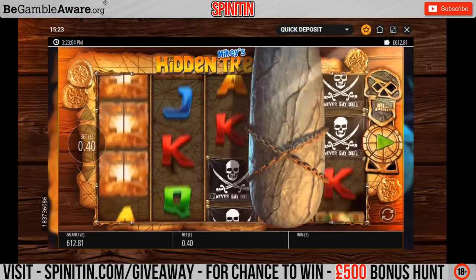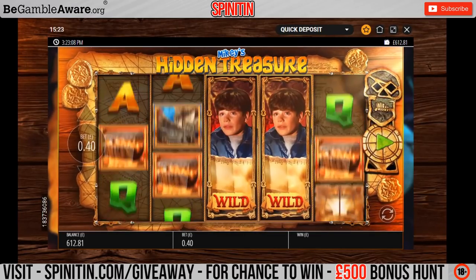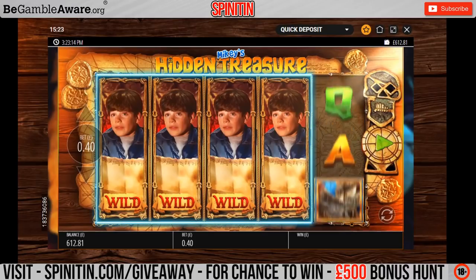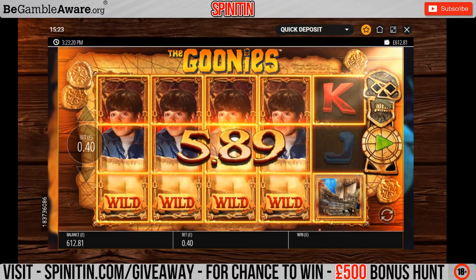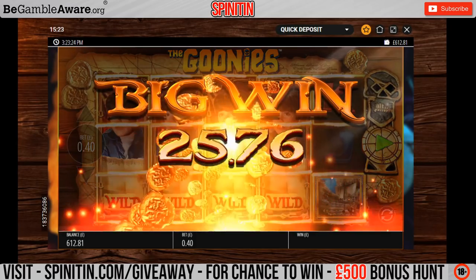Right, this should light up a few of them. Surely four of them. It's got to be the front one as well, surely. Yep. Right. Big symbols. Okay, that should be decent. Wow, it's nice to see a red one on both of them.